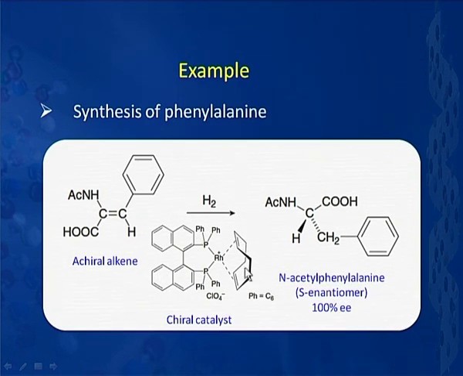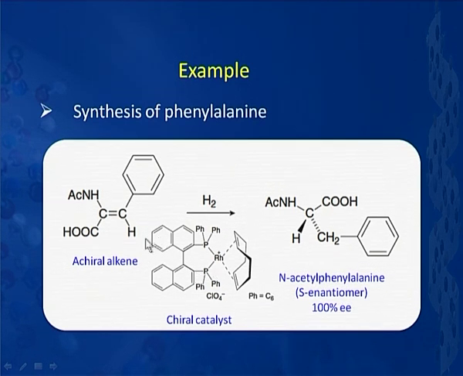This chiral catalyst is a very complicated one, which basically has two components. One is a rhodium compound here, and the second is this component here, a phosphorus compound which is called BiNAP. It's an abbreviation of a long name, but we will not get into the names and things like that. For us it suffices to know that we are using a chiral catalyst there.